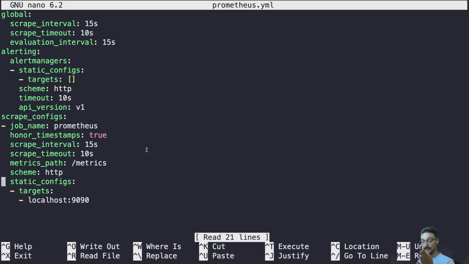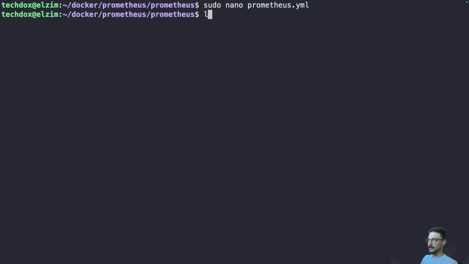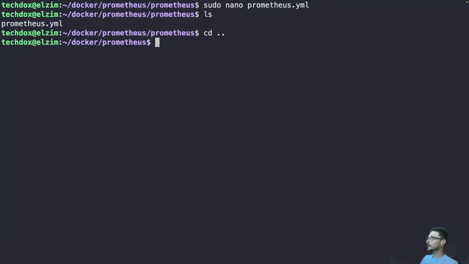Again, we're just doing this in a logical order. Grafana, get Prometheus set up, and then we can sort out Node Exporter. But for the time being, this configuration is going to set up Prometheus and just collect the Prometheus metrics, okay? Since we're using localhost here on port 9090, if you're still using 9090 for your Prometheus deployment, this will collect the metrics for Prometheus. So we can save this, right? And we're all good. So again, we have the Prometheus YAML file, which we'll come back to later. And we have the Docker Compose file.